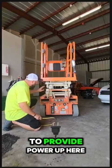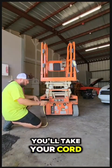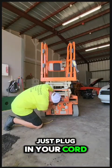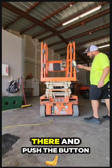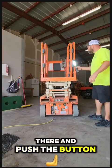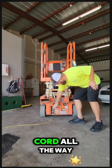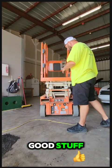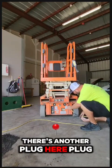So if you want to provide power up here, I've got a light plugged in up here. You'll take your cord, this is a 110 cord, and just plug in your cord right here. You plug in your device at the plug up there and push the button. And that's it. You've got power up there. That way you don't have to drag this cord all the way up here and risk getting pinched and all that good stuff.